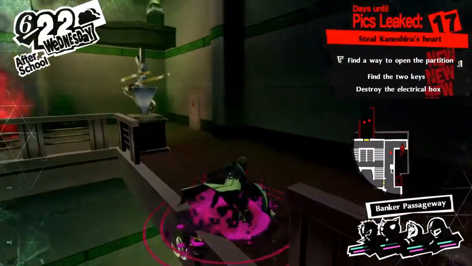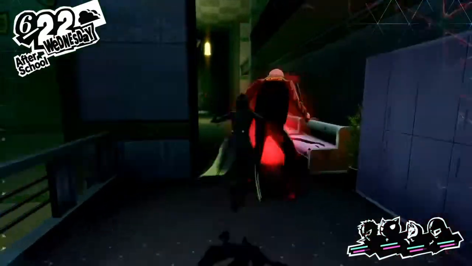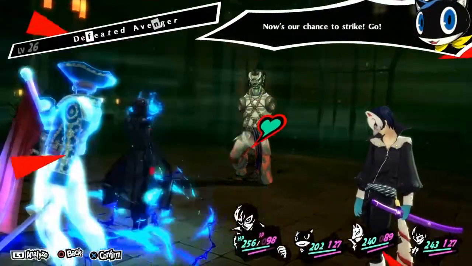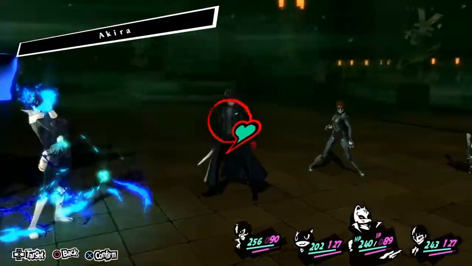Joker. Yo, oh! I saw Super Saiyan Shadow. Treasure chest. Let's do this real quick. Now fight. Show me! Show me your true form! Hey, cool. Persona! Go down! This actually is the exact same shadow every time, with the same stats, the same everything.